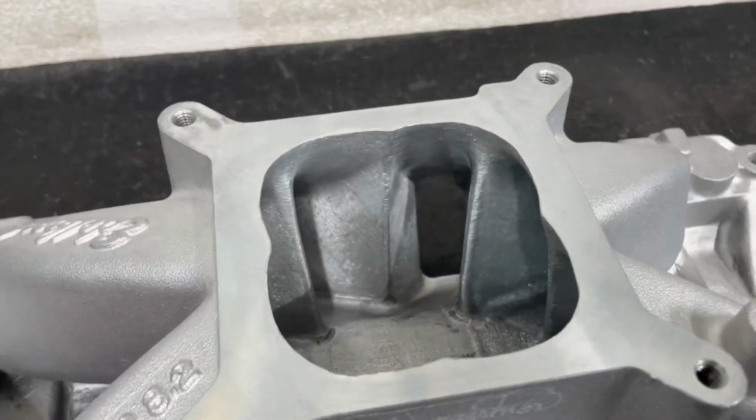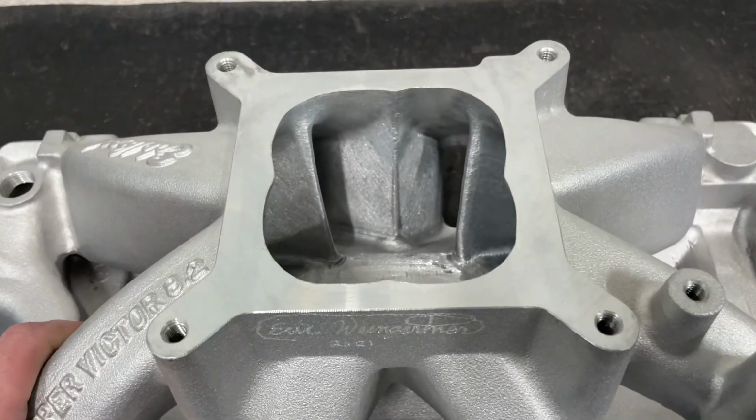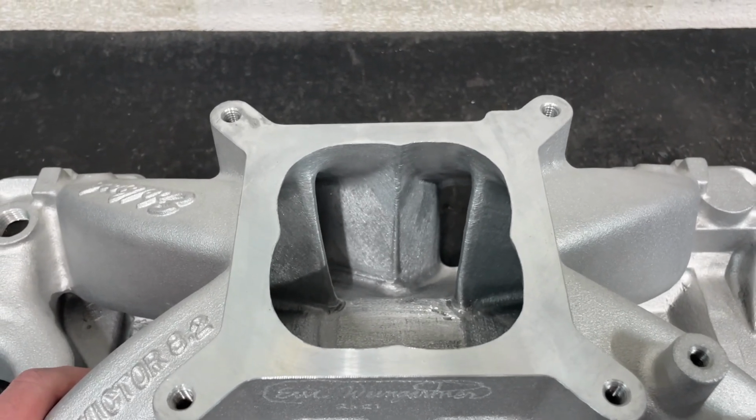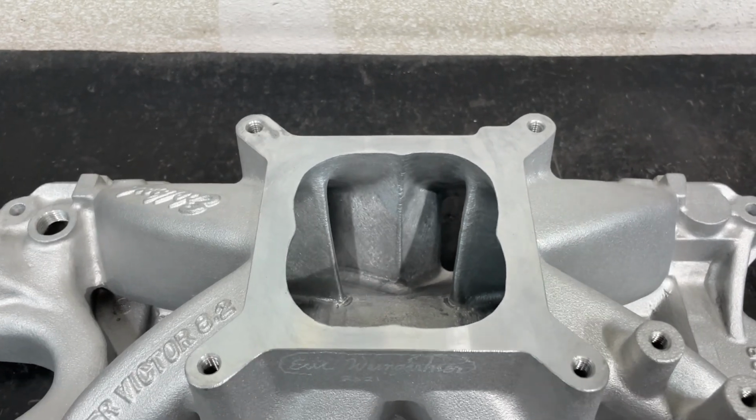But anyway, one of the questions that people keep asking is, do you flow the intakes? What's it flow before and after? I will go ahead and tell you straight up, I don't do that anymore. I'd made a fixture so I could flow this intake or flow any intake, and I was using it pretty solid.